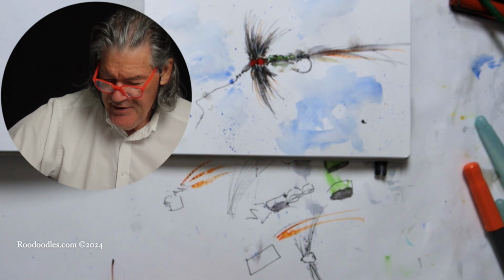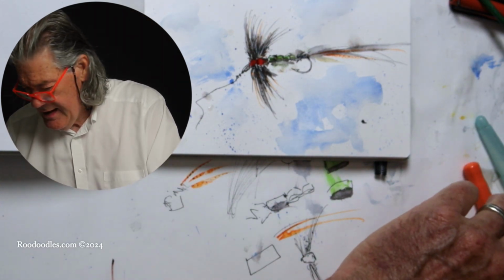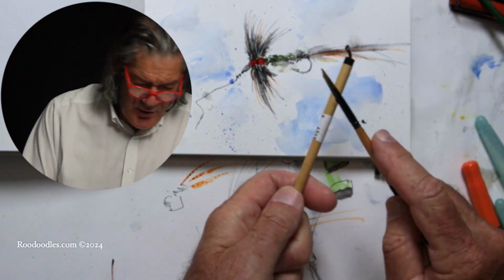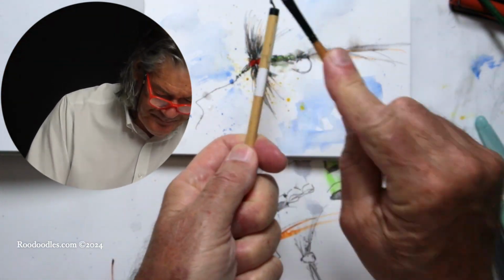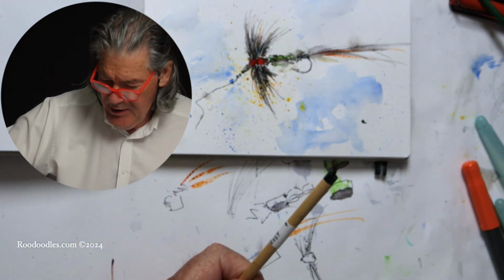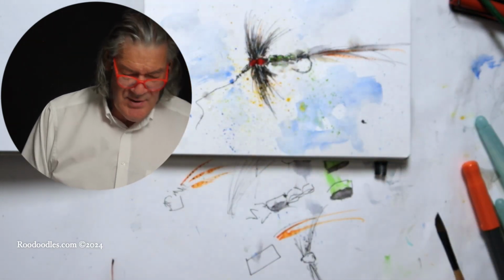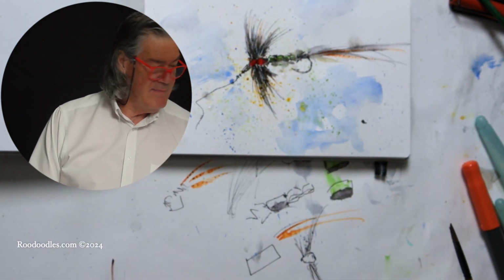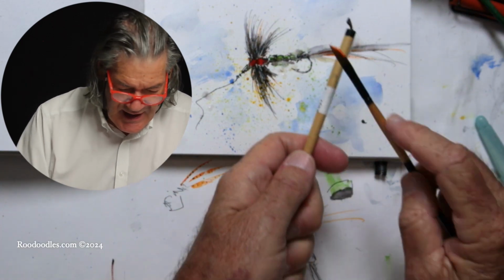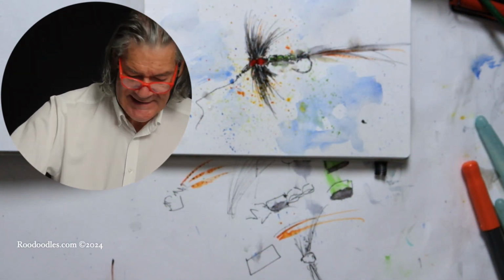In fact, it makes me want to do this before I leave you here. I'm going to take a little bit of gamboge, just a little sunlight yellow, and I'm just going to go in there and just pop it right in here where it's making the cast. And just let that bleed in. And maybe a little green in this water here. Just like this. Boom, boom, boom. I like it. Sometimes you turn them into a messy fly that you just kind of like. And I'm kind of liking this, okay?